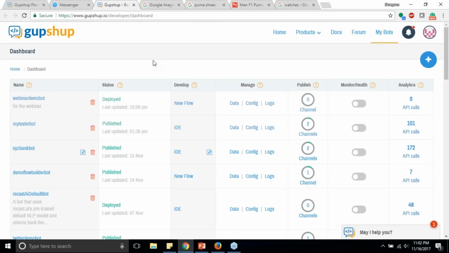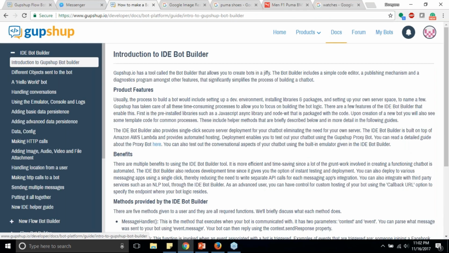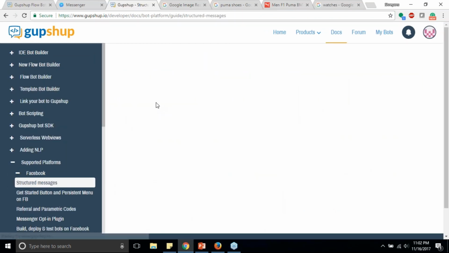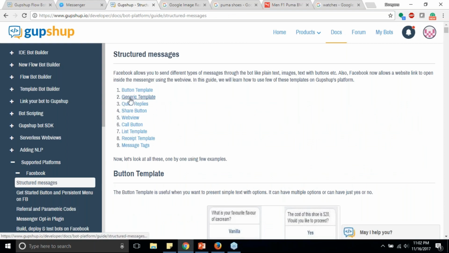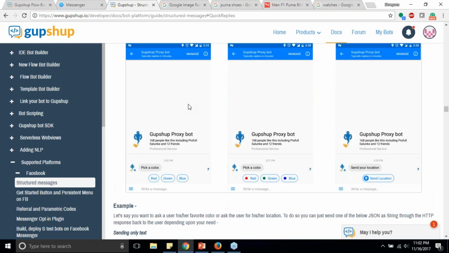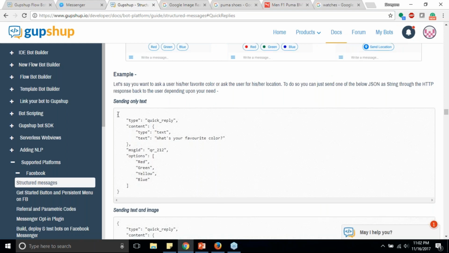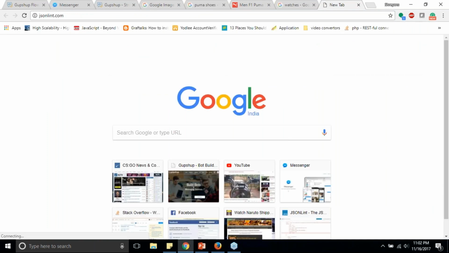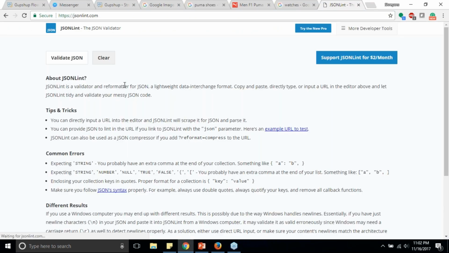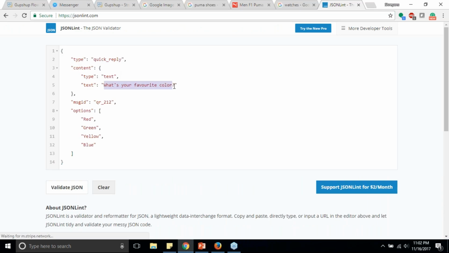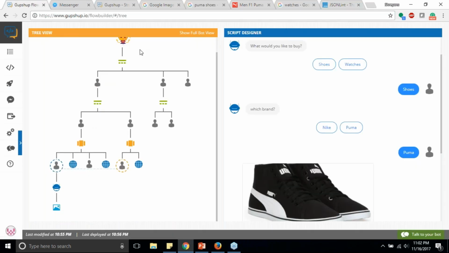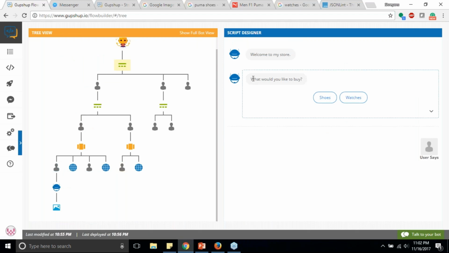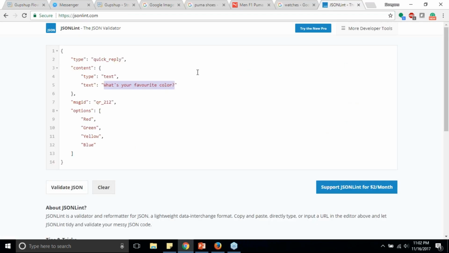You can go to the document section and see, for that you have to add the JSON required. You can select the JSON for quick reply for Facebook, and use that JSON in that fallback message. So for example, this is a quick reply. I'm just going to paste it in a JSON editor, to edit it and check if everything is okay. What was our first message? Our first message was, what would you like to buy? Let's just say that.